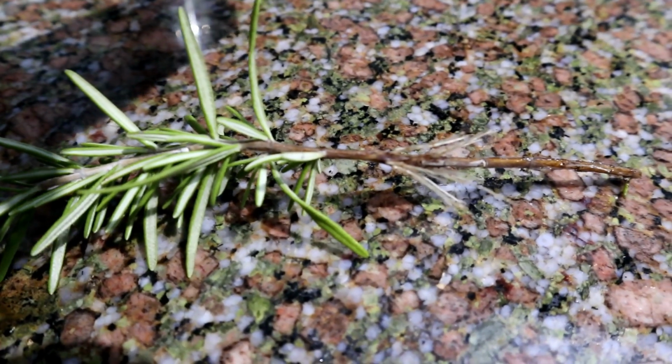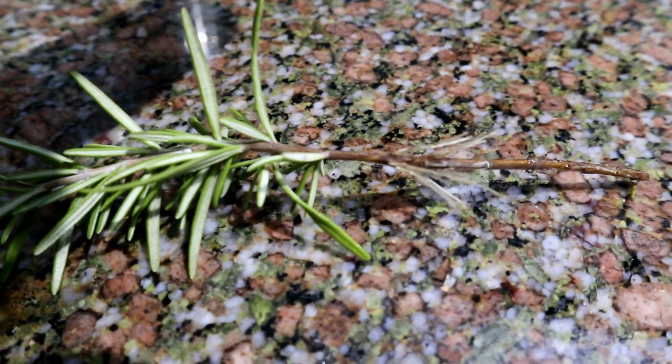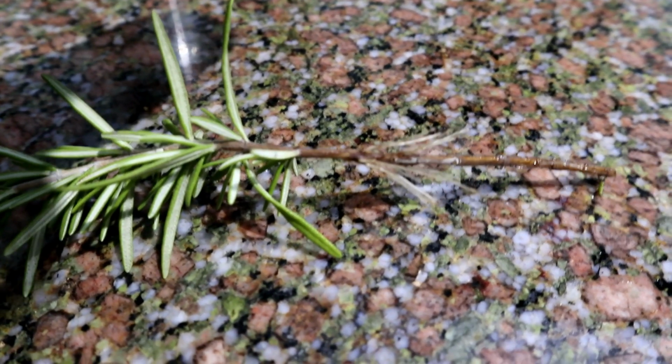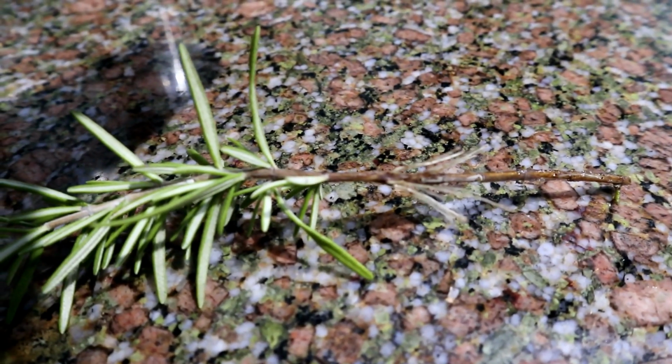Here's an example of one of the ones that has me nervous. It's not showing up super well on the camera, but there's almost like a fuzz to it. And I don't know if it's starting to get attacked by different molds or funguses, or if it's just one of the first steps in rooting.